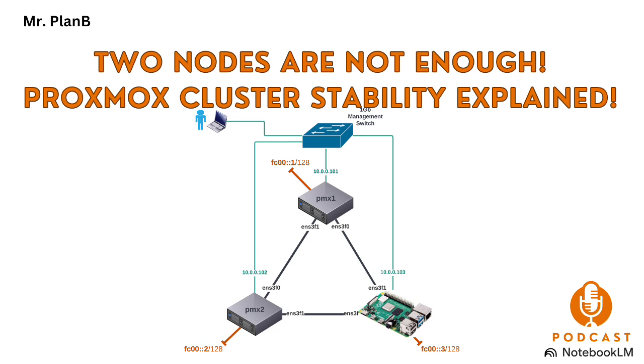Okay, so we've covered QDevices pretty thoroughly. We've looked at the vote weight approach and its limitations. I feel like we've got a good handle on how to keep those Proxmox clusters happy and healthy. But before we wrap up, I want to go back to something you mentioned earlier, those extra services you can run on things like a Raspberry Pi. It sounds like there's a whole world of possibilities there. Oh, there absolutely is. And it's really exciting to think about how these little low-power devices can not only help stabilize your Proxmox cluster, but also make your whole home server setup even more functional.